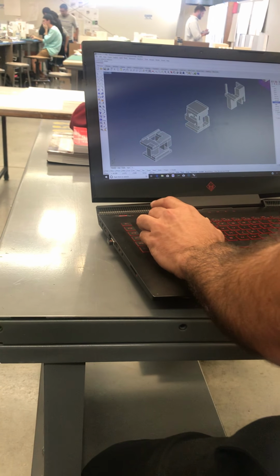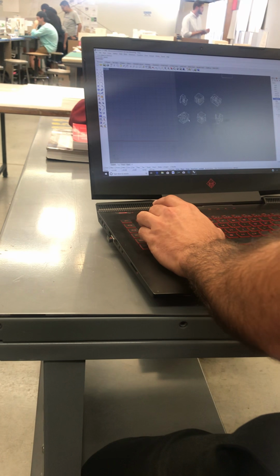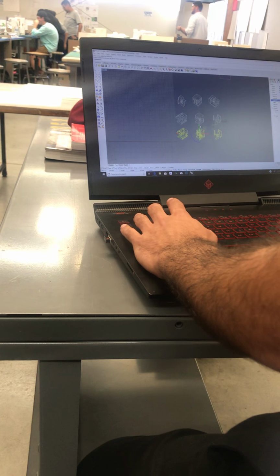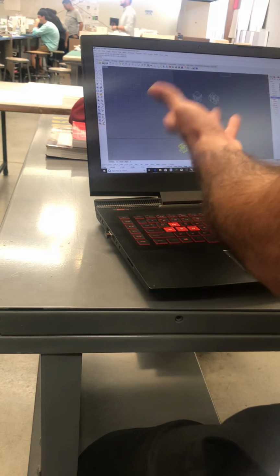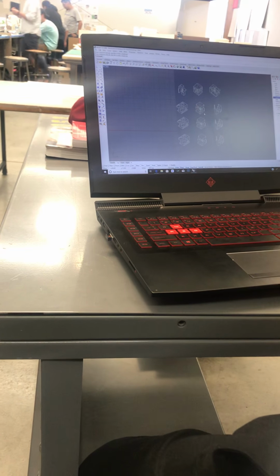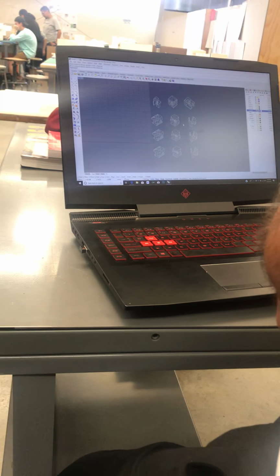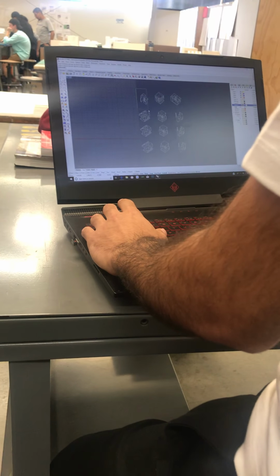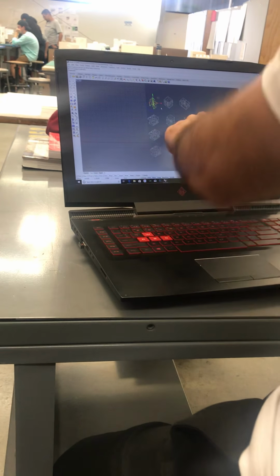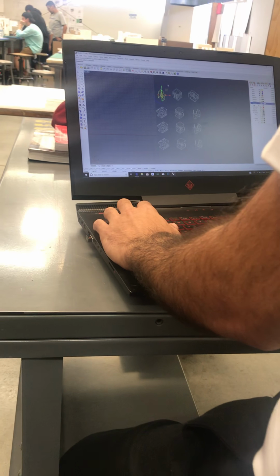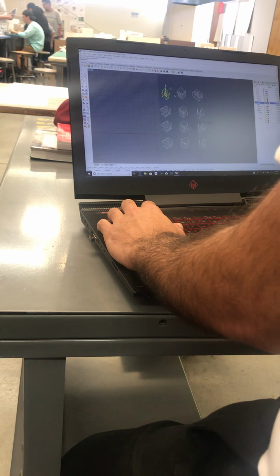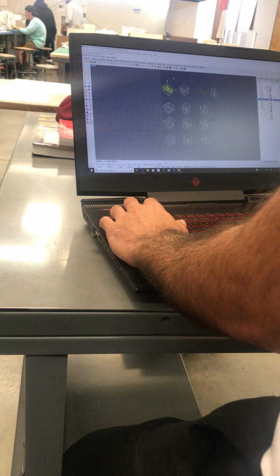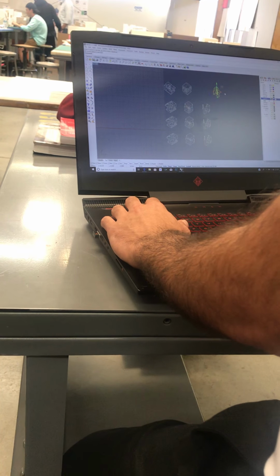I'm going to do this 2 more times for the other views, and I'm just going to copy these down for the purpose of time. Basically, I went through and did that process again, right? And so that's the process. So now these are a little mixed up. This one I know goes with that one because it turned around the view, and that one goes with this one.